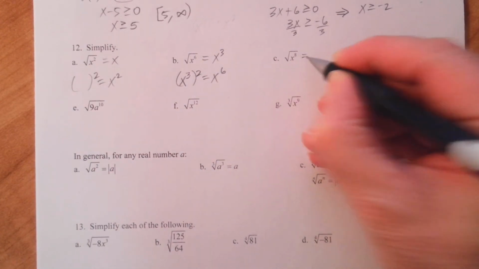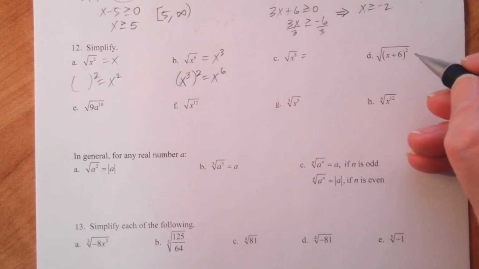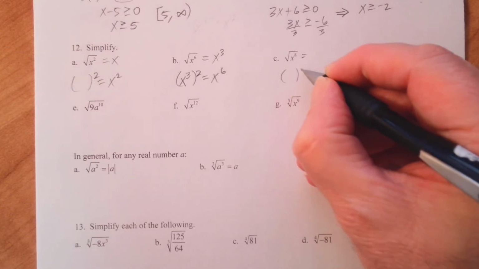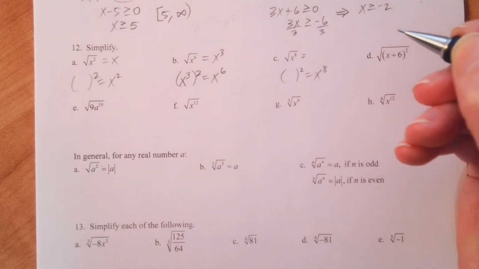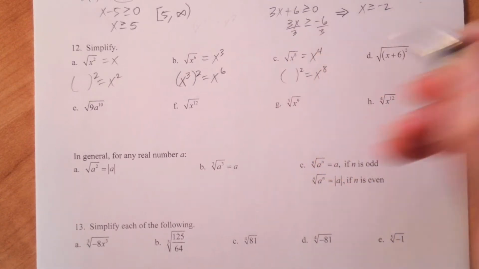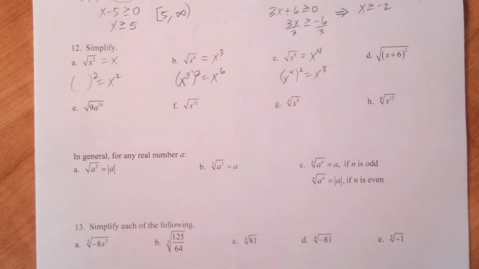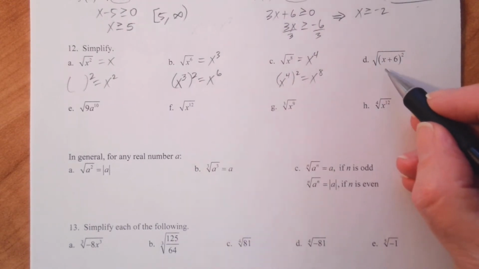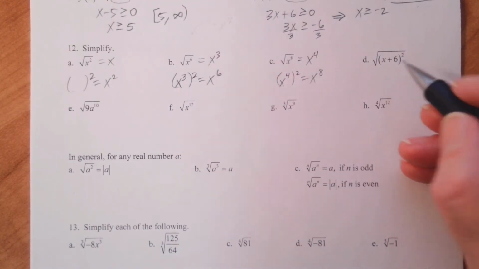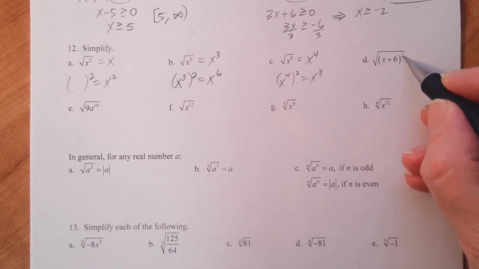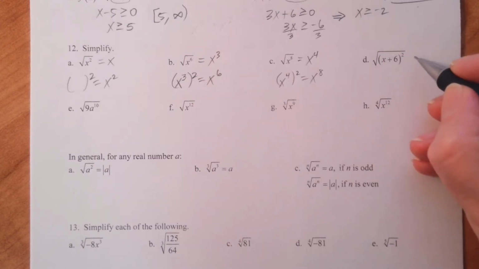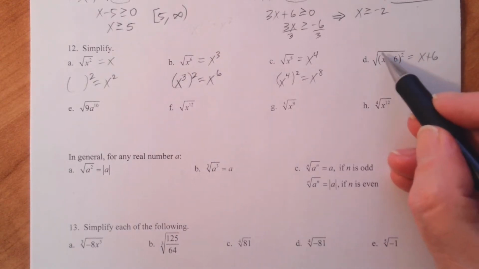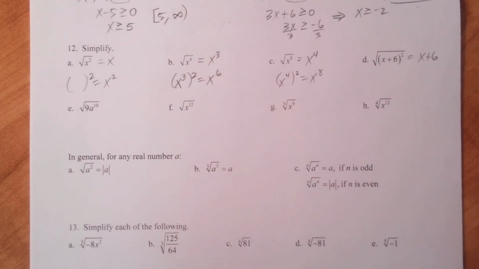All right, so you can do the same thing for the next two. So here you're asking yourself, what number squared gives you x to the eighth? That would be x to the fourth. Notice 4 times 2 is the 8. Now what about this one here? You have something squared and you're taking the square root of that. Those are opposites, so you're just going to get x plus 6. The square basically undoes the square root.